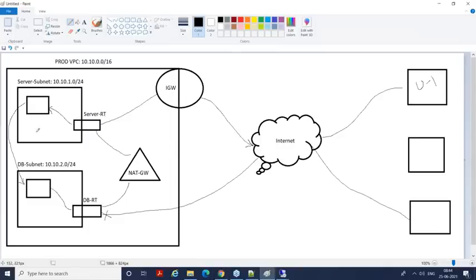If I had to draw this diagram clearly, I did not want to confuse you at that point of time. Actually your NAT gateway is part of this server subnet. So by default, from your DB the traffic is forwarded to your NAT gateway. Your NAT gateway will use this route table and forward it towards internet. This is the actual representation of the diagram. Are we clear now?